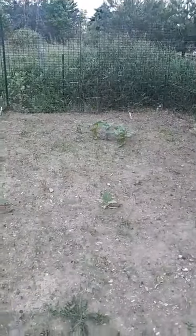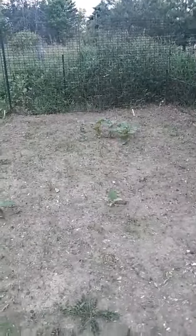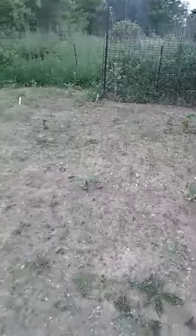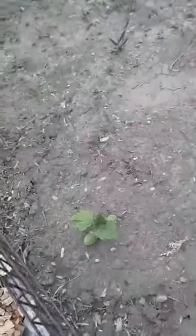If you look back there and you see that patch there, that's about 2 feet across, and those are actually rogue pumpkin seeds that seeded themselves that we missed when we were cleaning up. You know, these things right here are the blue Hubbard squash that were started from seed a week and a half ago. So I think it's pretty much safe to say that the nitrogen content of the soil is pretty good. The watermelons we started, got 2 plants there, and they're still alive.